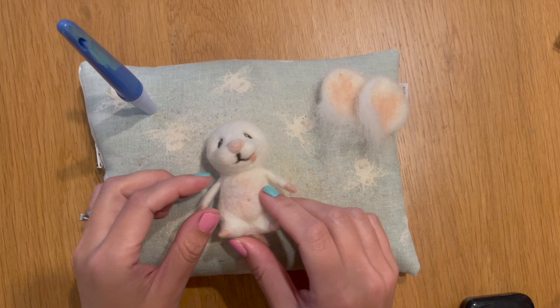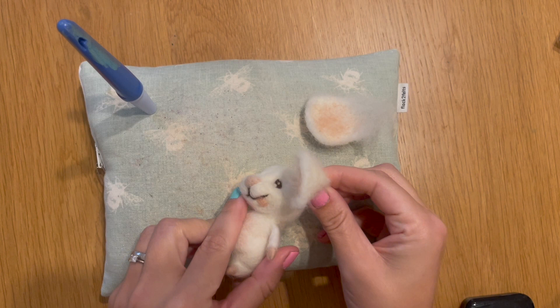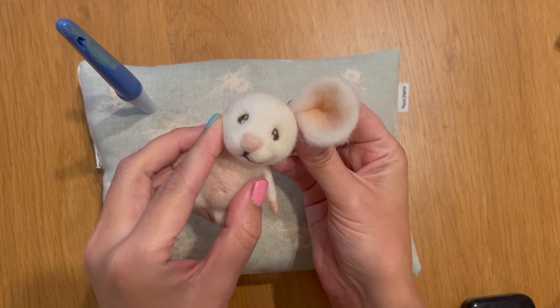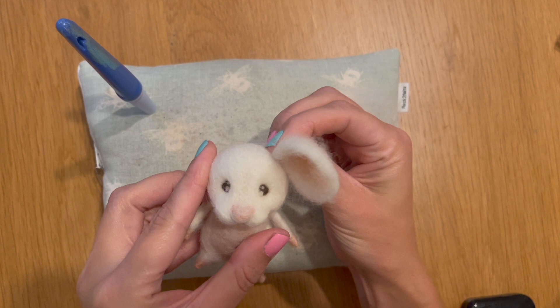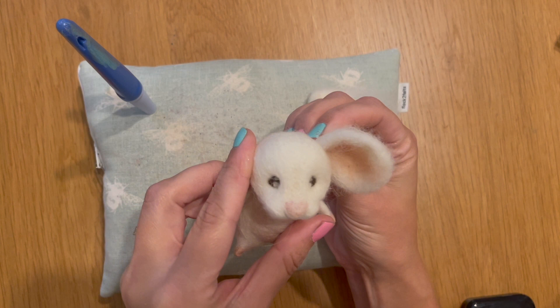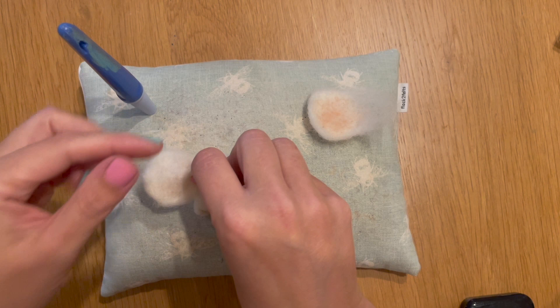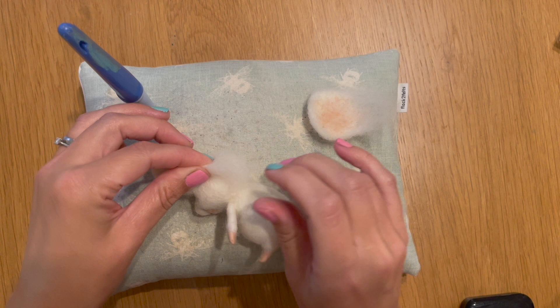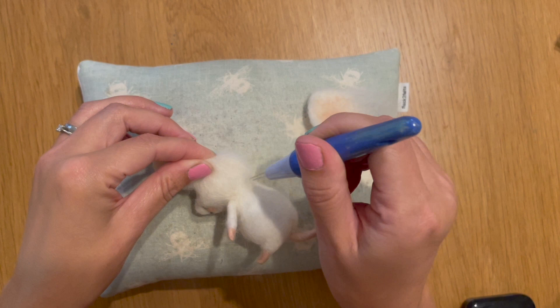I'm going to bring my mouse back in and take one of the ears we've just made. I'm going to pinch it at the very bottom where the loose fibers are. I'll flip him onto his side and position his ear to see where that looks good — this is very personal preference. You don't want his ear up too high or too low, somewhere around that right side on an angle. I'm going to push him firmly into my mat, hold the ear, and tack in those loose fibers with my fine twisted needles to anchor things into position.